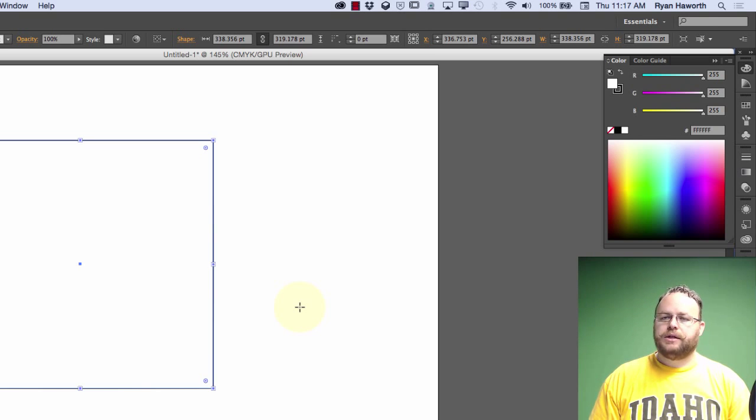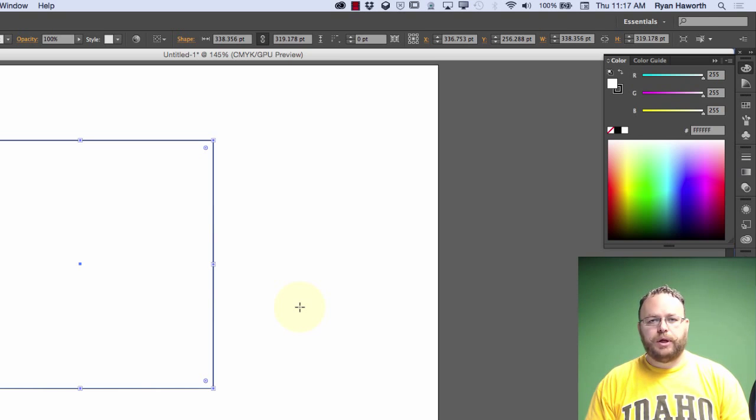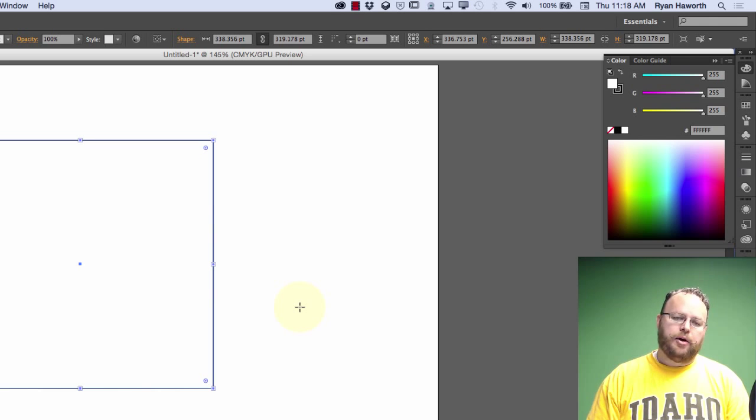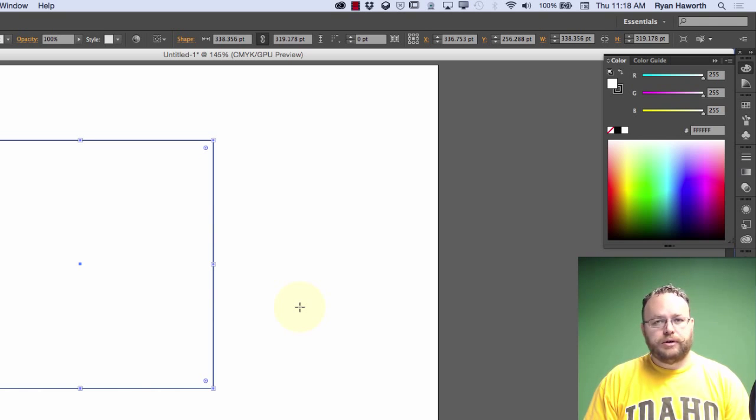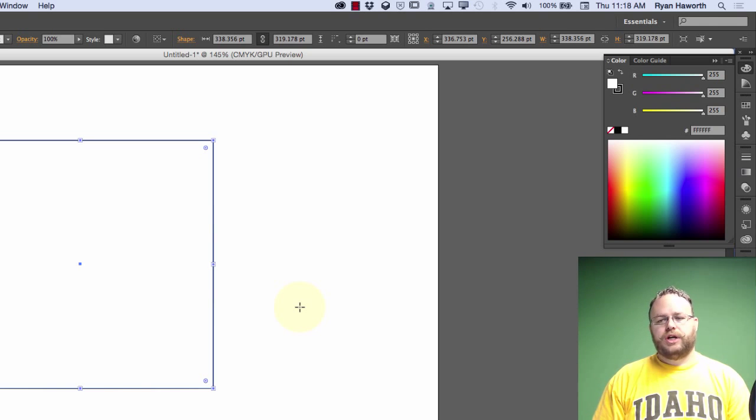And so then anytime you're using output to screen, like an Android device, or your tablet, or a video, or to film, you're going to be using RGB color rather than CMYK. And again, in our case, we're going to focus mostly on CMYK, so just know the difference, and that's where you can find and make those changes.